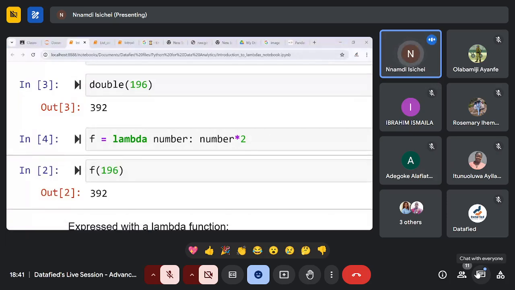Sheyi, are you back in? Is Sheyi here? I see that he's trying to join, but I'm not even seeing him. I'm not able to admit him. What kind of network is this one? Please, guys, do you understand the basic lambda syntax before I go on?